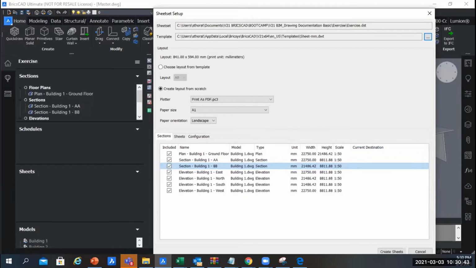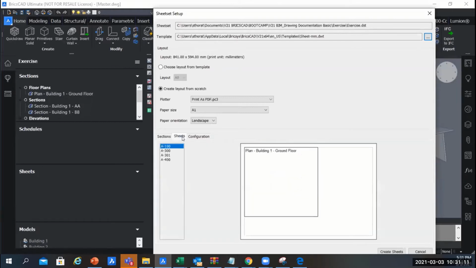All right. So to begin, the sheet set setup takes the scale specified in the properties of your section plane. So this scale is default, but you can double click and change the scale. If you double click over here, you will be able to change the scale. Now, in this project, we will accept the default. We will include all the sections, and then we move to the sheets part.